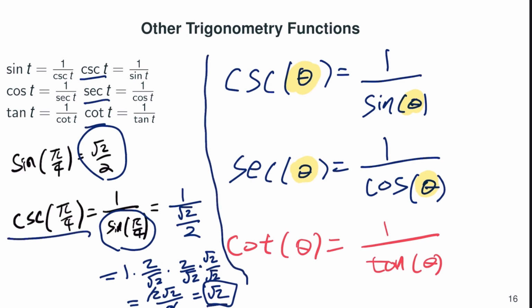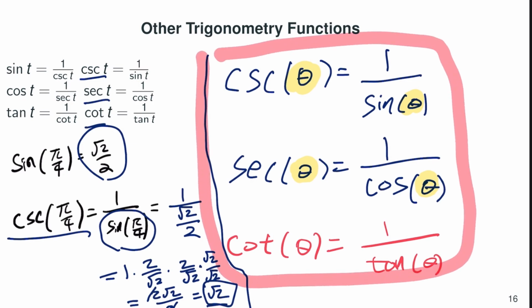So that's how you can use these values to find other trig function values. Just know that for these you need to remember these rules and avoid words like inverse or opposite. Just say 1 over sine. Similarly, cosecant can be written as 1 over sine, secant as 1 over cosine, cotangent as 1 over tangent.